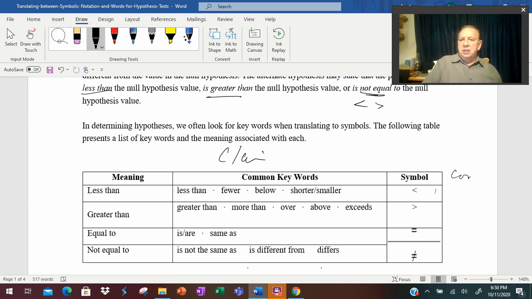So I'm going to sneak this complement in here. If I start with the claim, I write this, and then the complement from that would be greater than or equal to. If somebody says something is greater than, I would say the complement is less than or equal to. If they said this is equal to, the complement is not equal to, and that's the same thing as that. It's either less than or greater than, and we don't know which. It could be based on the sample, and this has a specific meaning as we go along building a test method. Not equal to, that's the very same thing here. The complement would be equal to.